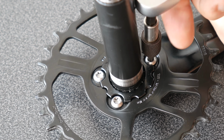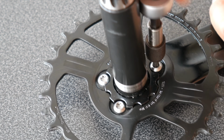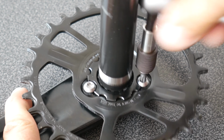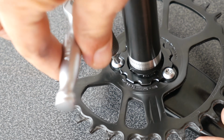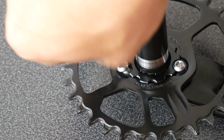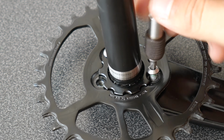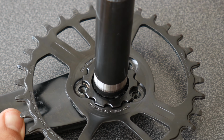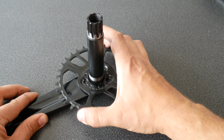The chainring is fastened to the crank arm using 3 T25 Torx bolts. You need to unscrew these to release the chainring. With the bolts removed, you can now remove the chainring from the crank arm.